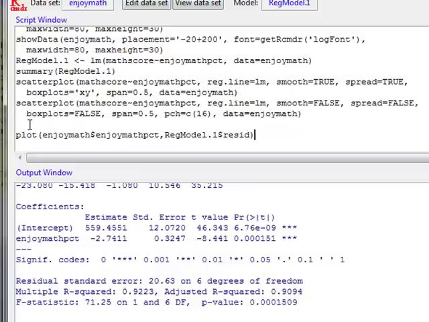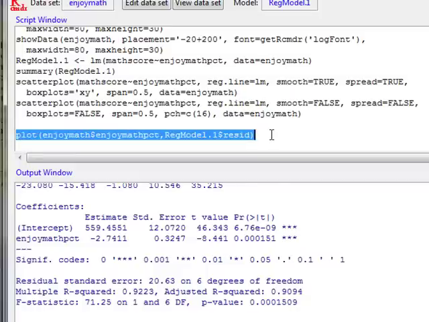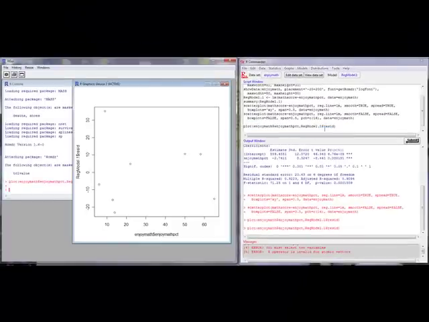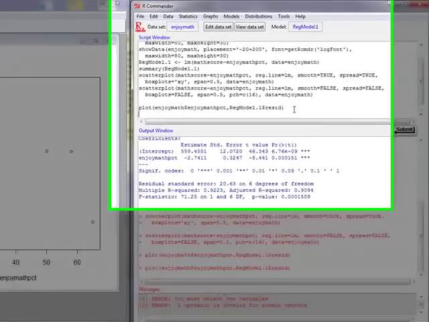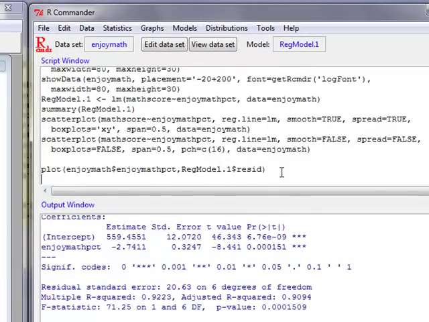I need to highlight that and then hit submit, and we'll see over here that we have a residual plot. We always want to put a horizontal line at 0. We can do that with this command abline, and I'm just going to say h equals 0, which stands for horizontal equals 0. There are several different things you can do with this abline command.